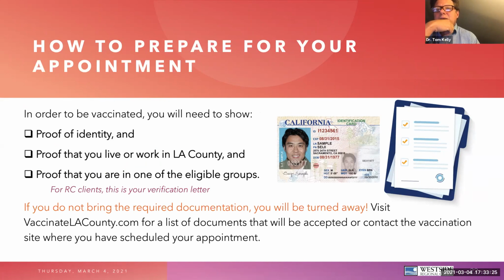Well, I think we kind of touched upon it, but the things that you should include when you're going to a vaccination site are your proof of identity, and that you live or work in Los Angeles County. Also, one of the things that I touched upon is proof that you're in one of the eligible groups. For the individuals that we support, that's going to include the verification letter that we'll be providing. I had a number of questions. We are going to try to individualize those letters as much as we can, but we're going to have to rely on some of the language that's being dictated to us from the state, from the Department of Developmental Services, so that our language is consistent with the language that the Department of Public Health is receiving, so that we don't have the experience that we had before where people were being turned away. That's the last thing we want to happen. So you want to be prepared to make sure that you have all these items.